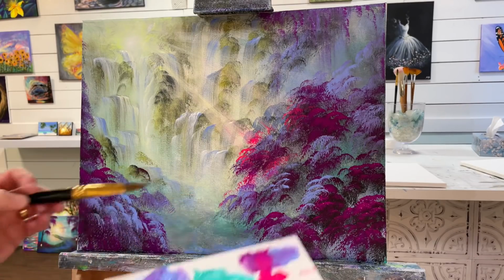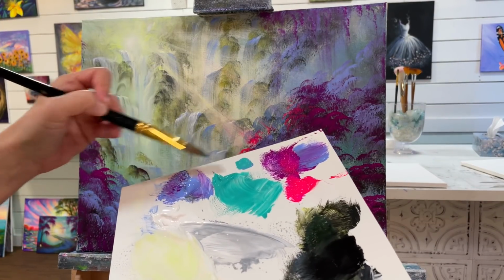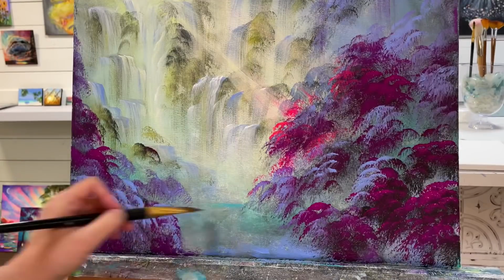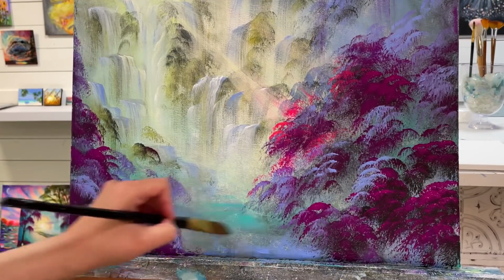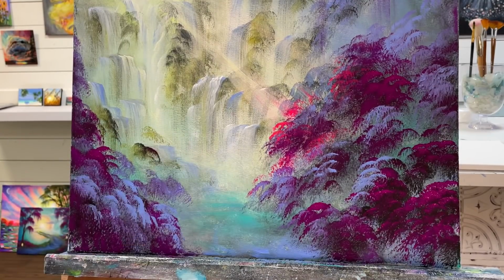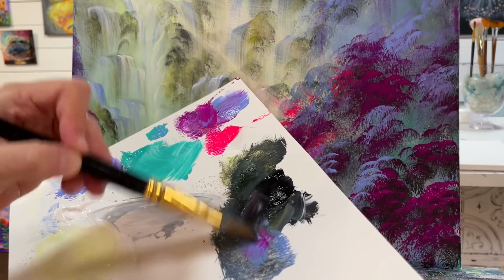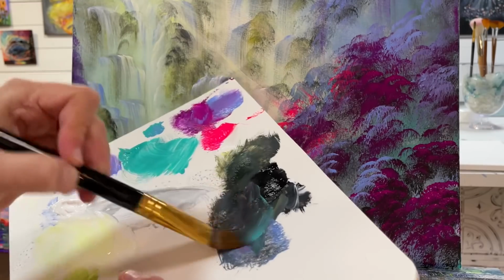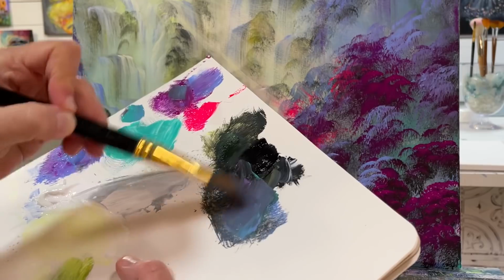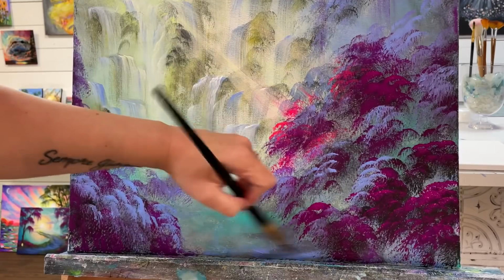Okay, so now down here at the bottom, I'm going to take some turquoise and some of the blue violet and I'm just going to add a little bit of color. A little bit of purple, pink, black. Well, even take a little bit of turquoise. Let's just mix up all those colors. Just add some shadows.